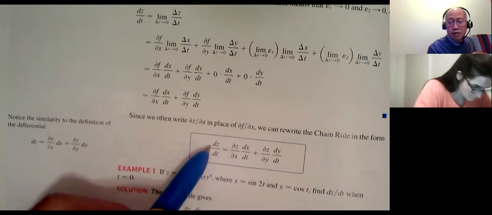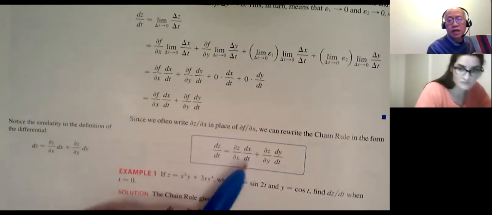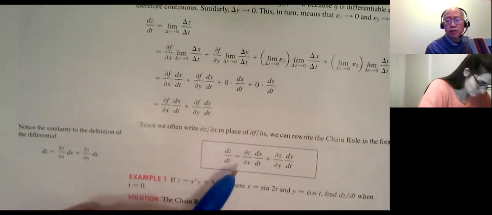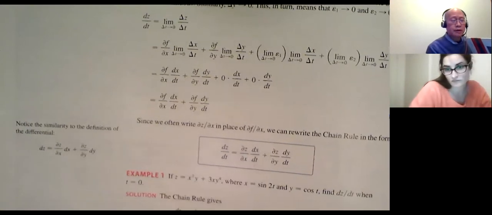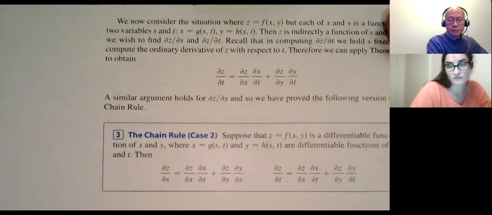Now the d is proper here because this is just z is a function of t, single variable. X is a function of t, single variable. Y is a function of t, single variable. Once you get into multivariables, you have to put the funny backwards 6. Partial z with respect to x, with respect to y. In this case, everything is multivariable.